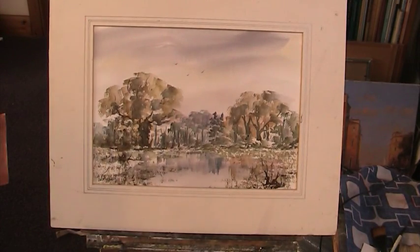So what we've got is a scene, a parkland scene after a lot of rain, a heathland scene, just very simply stated.